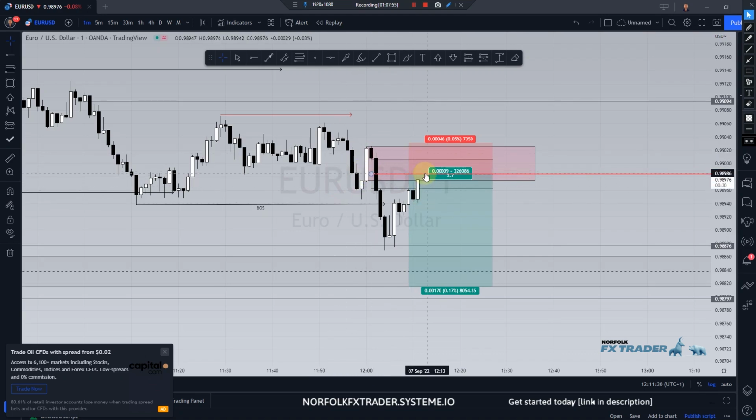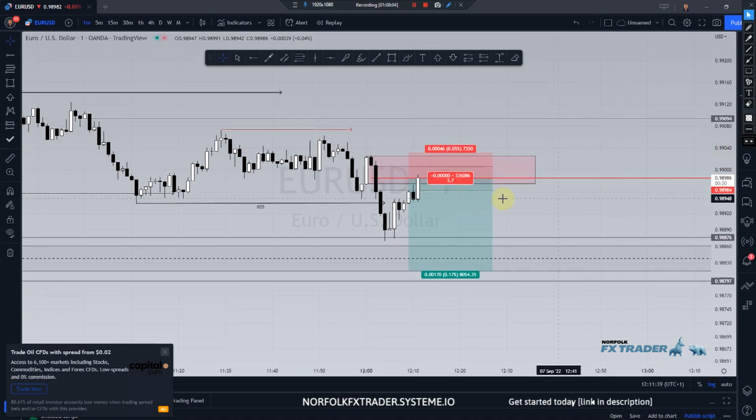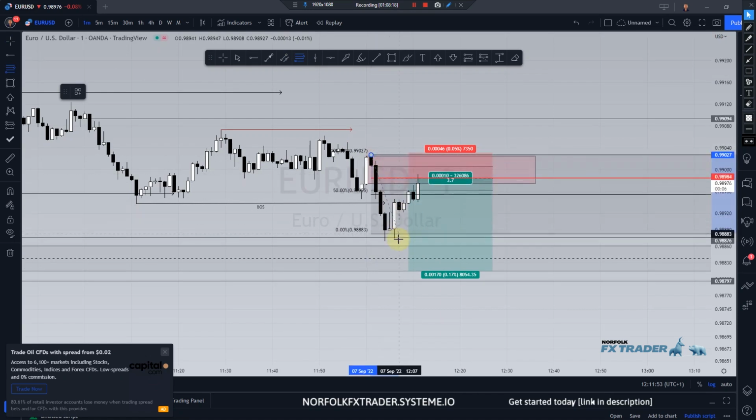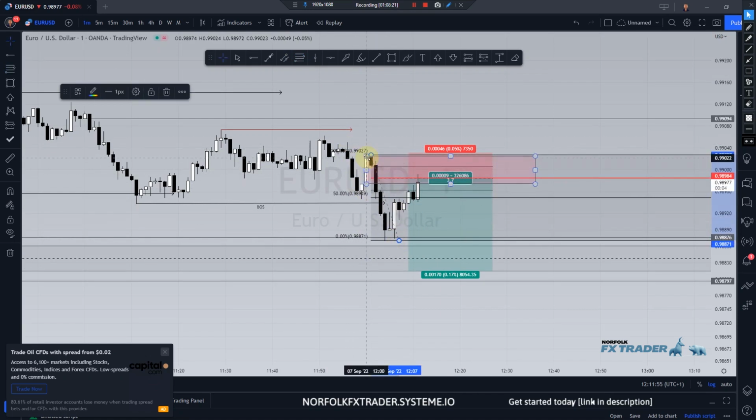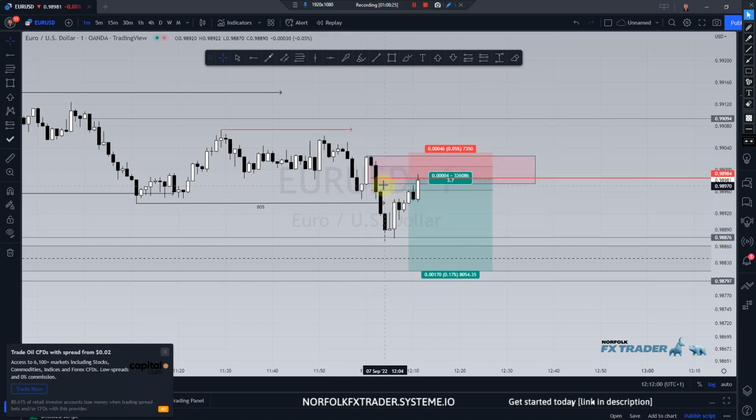Pushing up now into the supply zone. And we want to see a push into the area. It's now gone into the area of imbalance to 50%. So you'll be in the trade here now, and be looking for continuation down. We want to see a bearish reaction to fall. So this is just basically using this trading range. We've used this as our trading range. We had a swing down, and a pullback into an area of supply. We've used that level as our entry, the 50% of this area of imbalance.